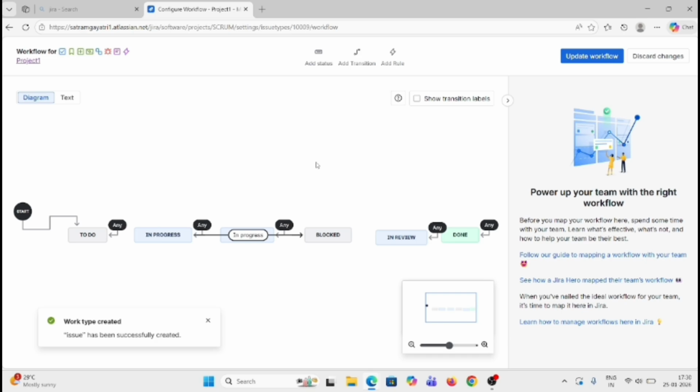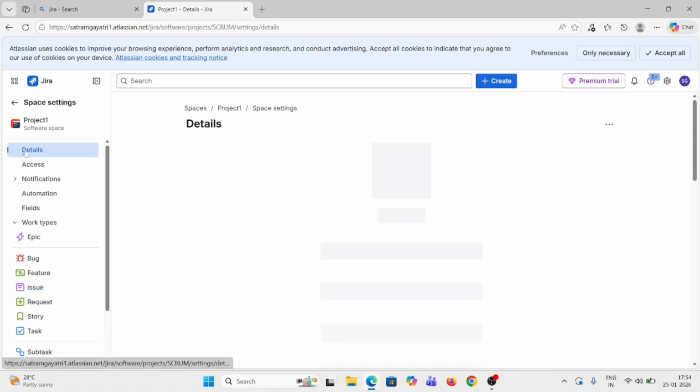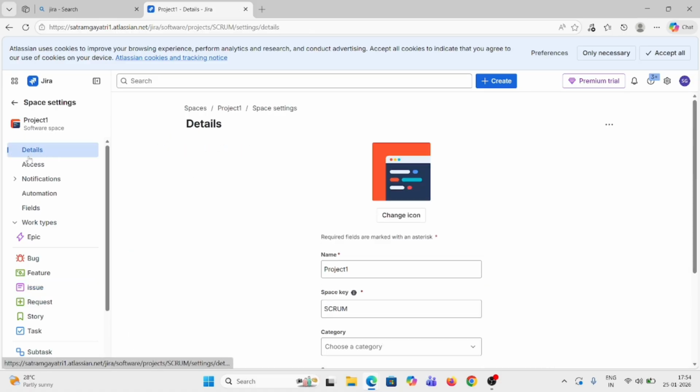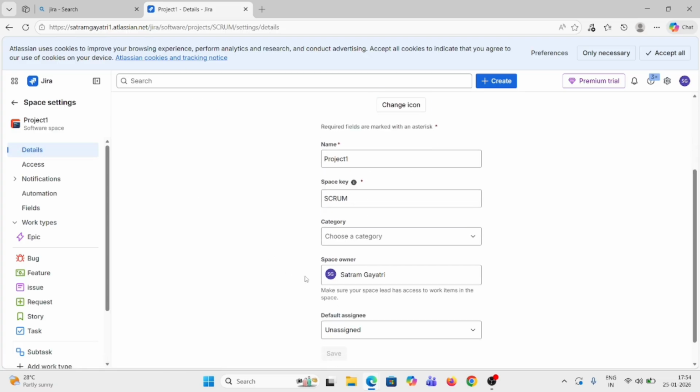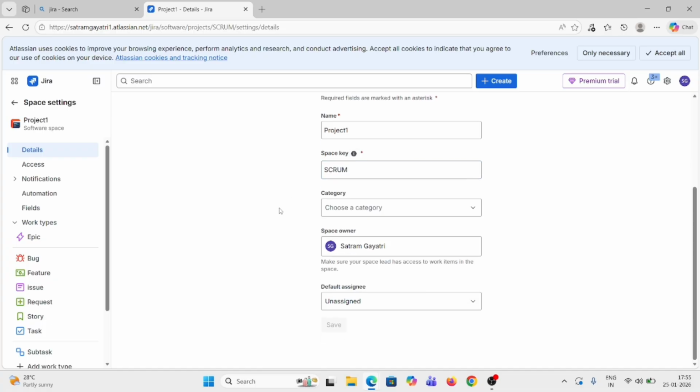Next, for example, if you want to change any of your details, you can go here in space settings itself, where you will have a details section also. Here you will have the name of your project and space key. If you want to change them, you can just change them over here. Next, category.